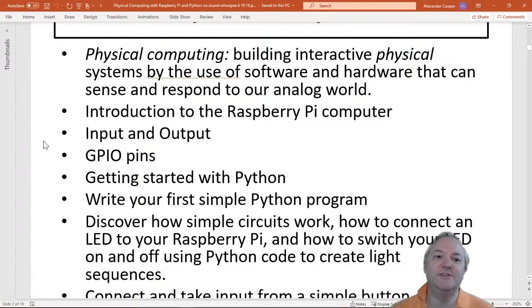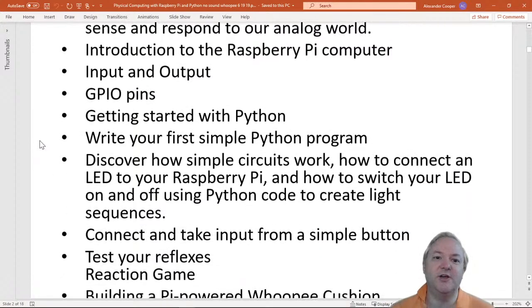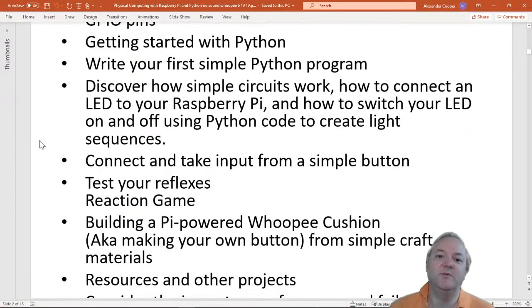We'll talk about getting started with Python, because that's the coding language that we use when we want to get the Pi to do stuff. There are other languages you can use too, but that's the main one for our projects. We'll talk about discovering how simple circuits work, how to connect an LED to your Raspberry Pi, and how to switch your LED on and off using Python code to create a light sequence. Like blinky, blinky, blinky, blink.